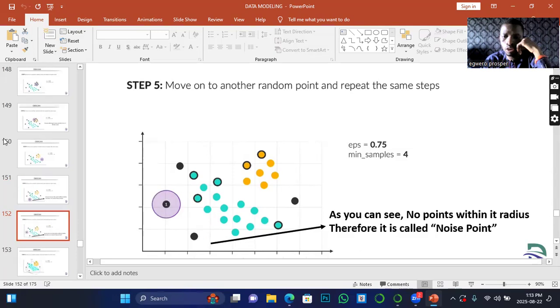So here now, as you can also see, no points within its radius. This is also what? So wherever you see that there is no point within the radius, you now know that is a noise point.